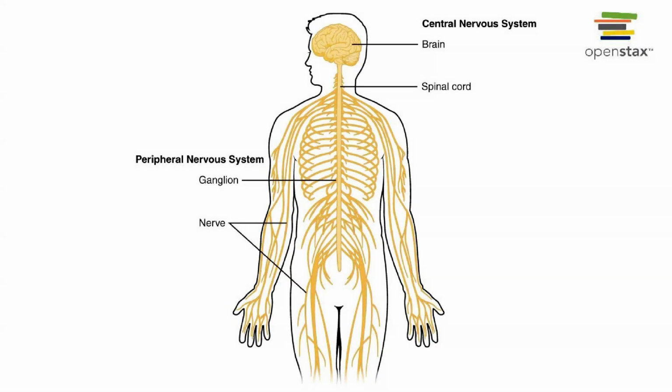To summarize, the nervous system detects stimuli, processes information, and responds with motor commands. It's divided into the CNS and PNS, with reflex arcs providing rapid automatic responses and the PNS carrying information in both sensory and motor directions, including voluntary and involuntary control.